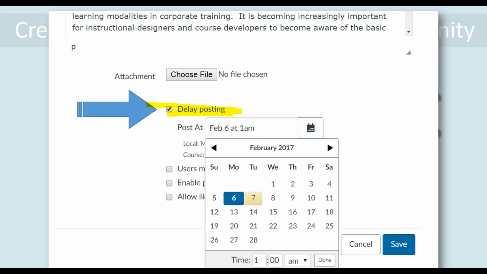And so ultimately you probably want a few announcements on the first day of class, and then you can say, I know that week 4 they're doing that one project, so let me post an announcement here on the 20th or something, and then I'll do a follow-up announcement on the 23rd, kind of a check-in thing. And you can have as many announcements as you want, and then you can determine when those announcements are released. So great tool that I highly recommend that you employ, and you can get all of these announcements out before the class even starts, and automatically you're guaranteeing your presence in the class to some extent.